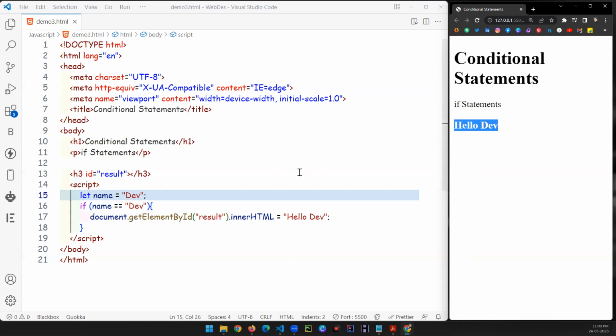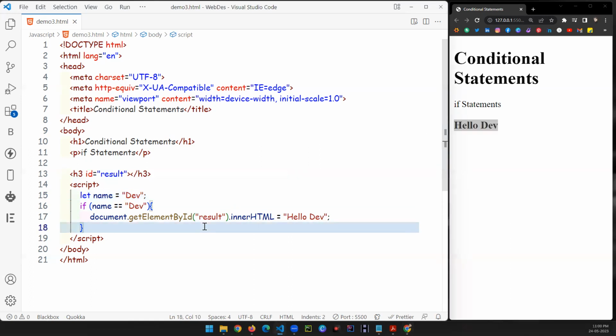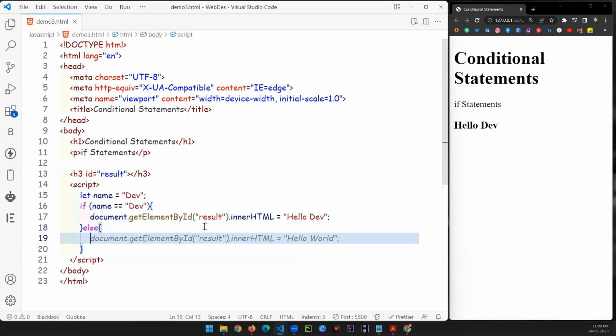So in that scenario we should also use an else condition. If the name is not equal to Dev, then we should show something else.